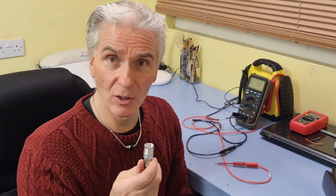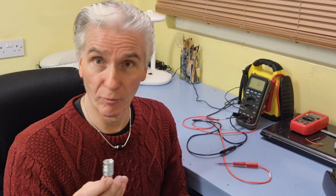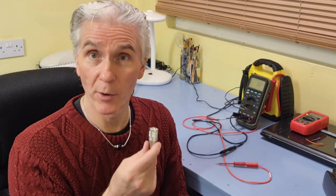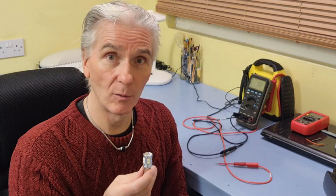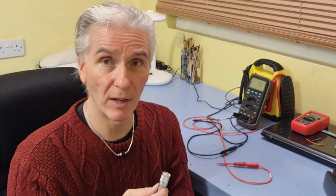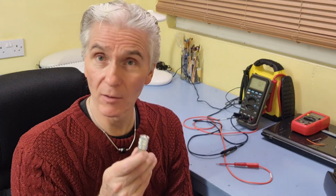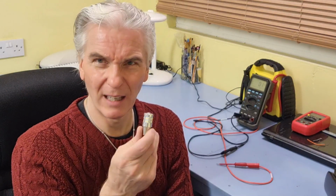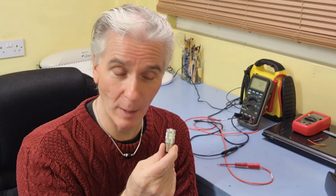I don't think they mentioned the lumens anywhere, but there's a quick mathematical formula you can use to tell how bright an LED is. And that's you just multiply the wattage by around about 150. And we're being generous with 150 because only the very, very best LED die give out 150 lumens per watt. These probably give about 100 or so. So we're talking 600 lumens. Well, that's not bad at all for a little bulb.